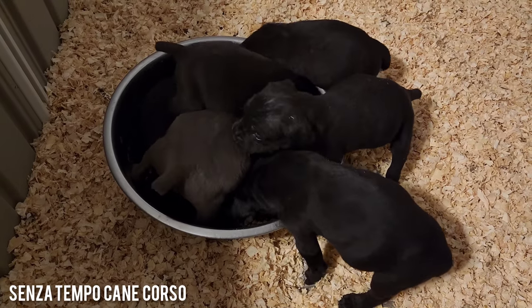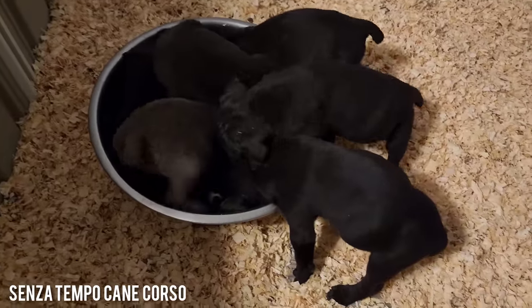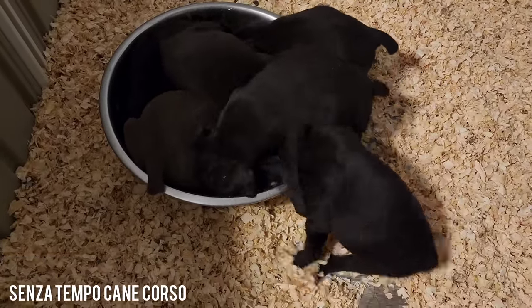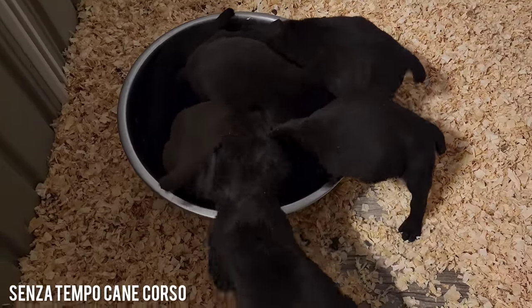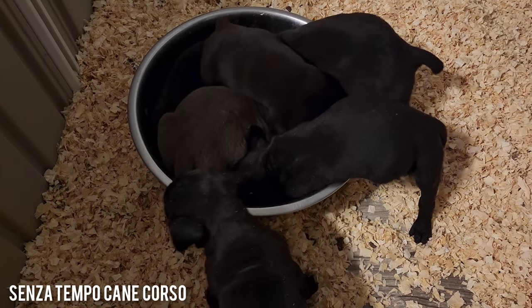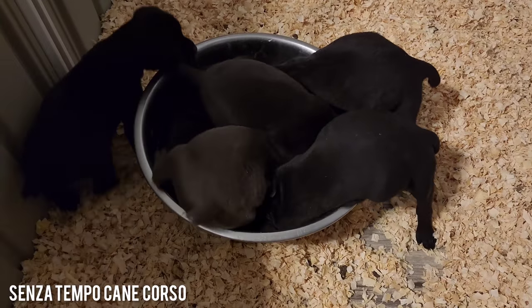Whenever people have a litter of mine, the way it works is that I pay them. They don't get a puppy, but they get the cost of a first pick spot. And then everything else I take care of. Any of the cost of medicating and that kind of stuff, I take care of.